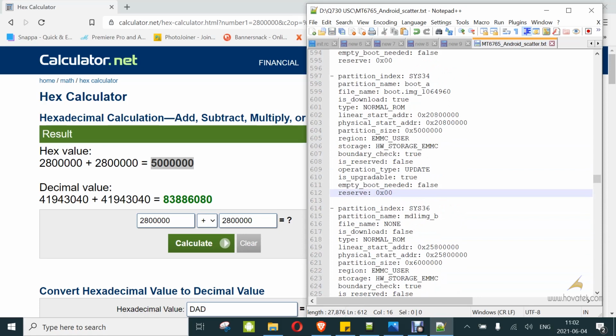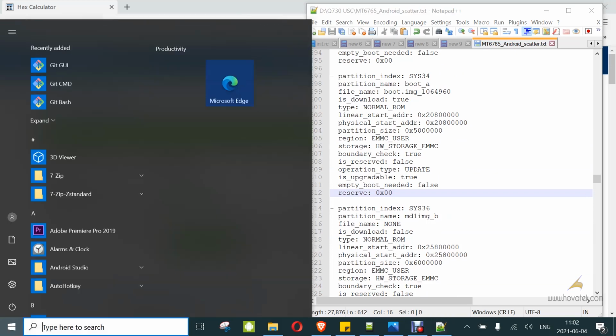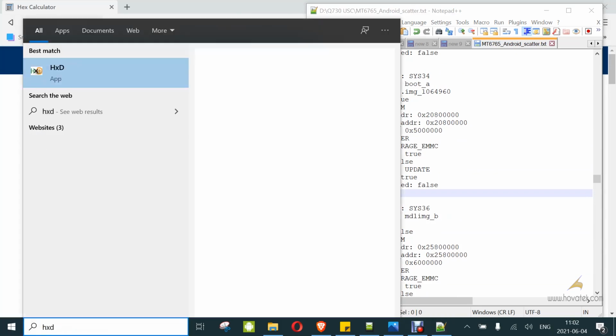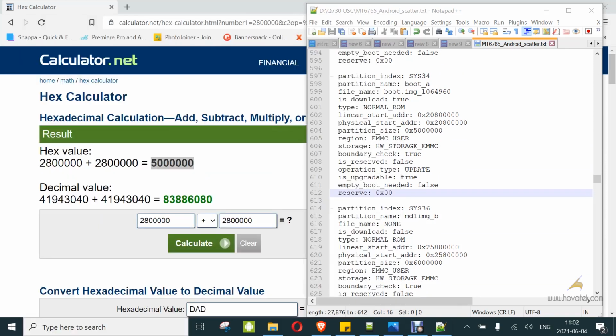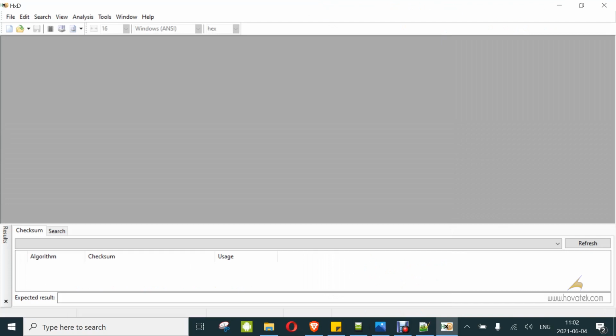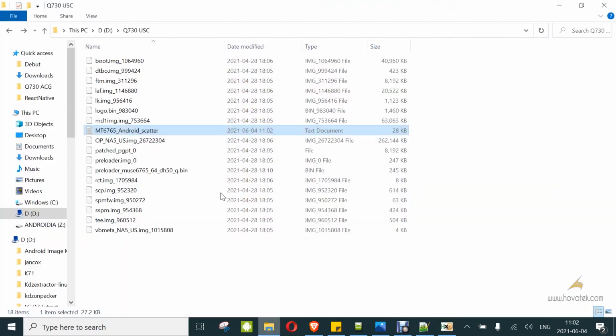Now the next thing, you open hex editor. I'm using HxD. First, I'm going to prepare the PGPT for flashing. Now usually the PGPT you would have would be roughly 512 kilobytes, or maybe even larger. All right, something like this. This is much larger. So what we want to do is to reduce the size to allow flashing. So first we load the PGPT here in hex editor.